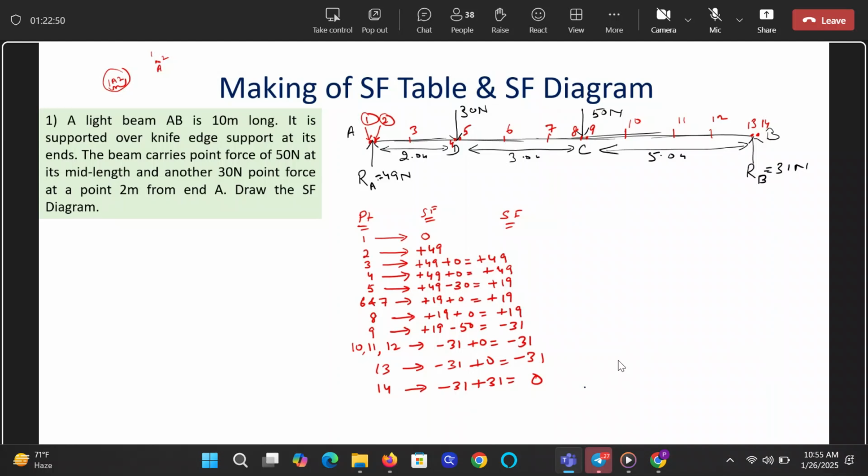Upward forces, sir. Why are you bringing upward and downward now? We have not talked about upward or downward. It has to be spoken: only 49 you'll say. There is no sign convention. You don't respect the sign convention. Yes, plus 49, sir. Plus 49 where? At 3. Is it? Yes, sir.